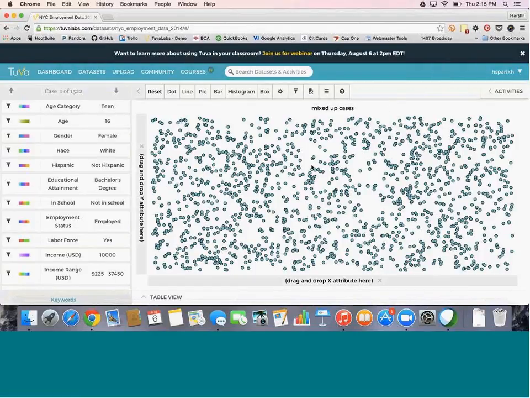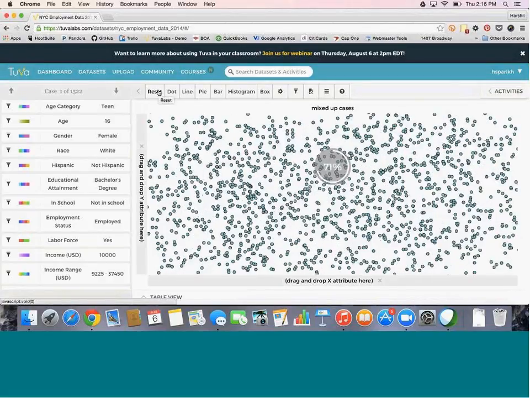Getting back, so this notion of giving your students 10, 15, 20 minutes at the beginning of the class or right at the beginning of the school year: let's get familiar with the Tuva environment. Let's get a basic sense of what the data is about. And that is basically just taking specific attributes from the card and dragging and dropping them onto the x-axis or the y-axis. And so we start there.